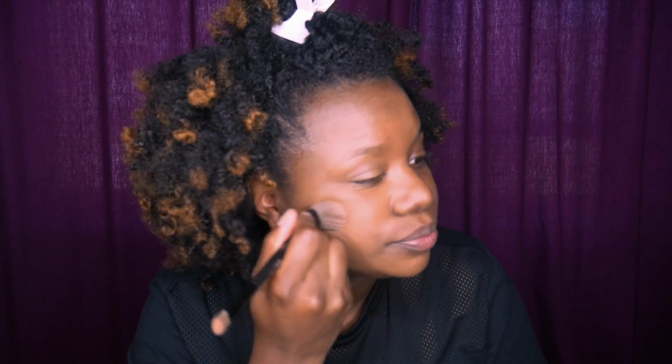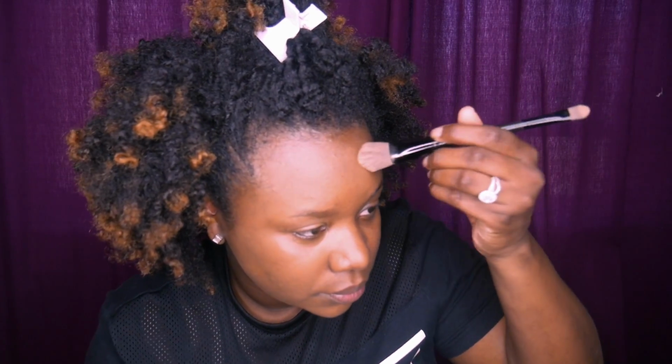I like to go over my eyes because my eyelids are a little dark. So I do go over my eyelids. Some people may use concealer, but we are doing a quick makeup tutorial. And I like to just start underneath my eye, and I curve my eye, and I go over my eye.